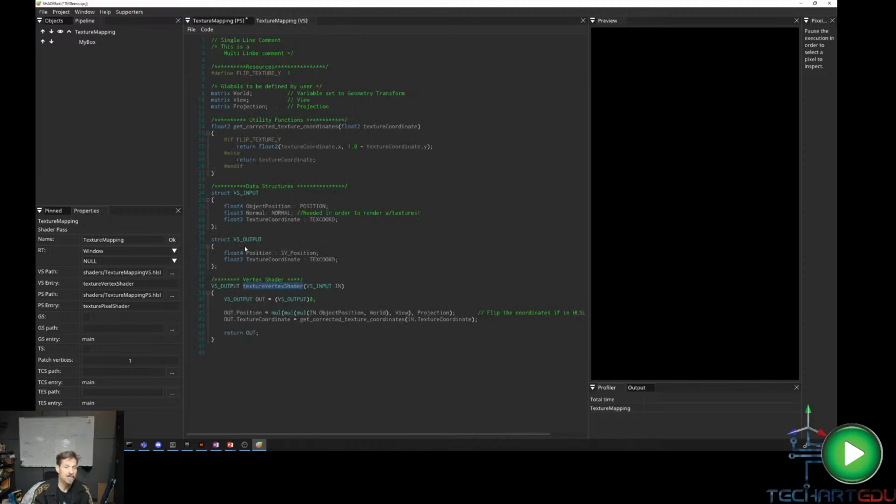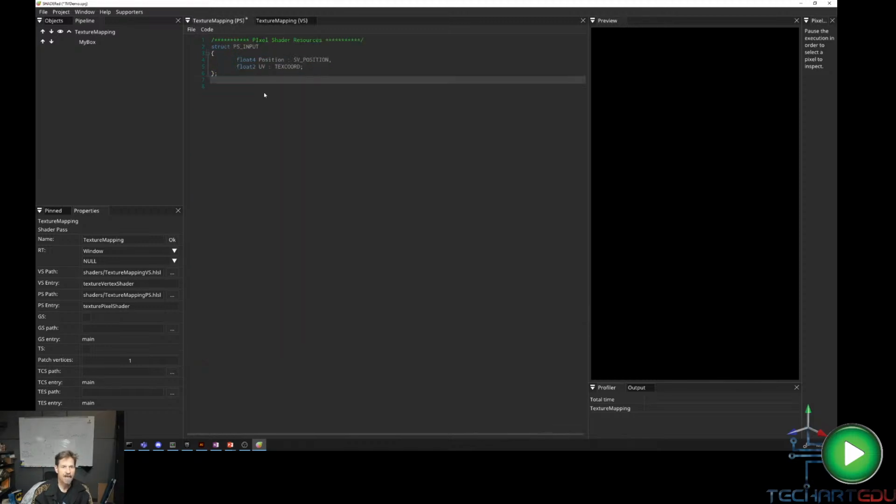Notice that they're called two different things. Coming out of the vertex shader, it's called a VS output, but coming into the pixel shader, it's called a PS input. Notice that they contain the exact same objects in the exact same order. And what we're looking for is a float 4 position, and notice that it's called SV position. This is important. This has got to be placed. And it has a UV texture coordinate.